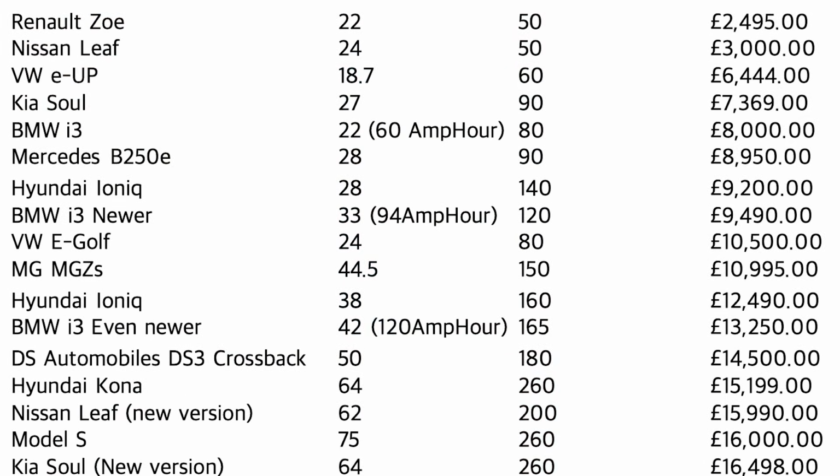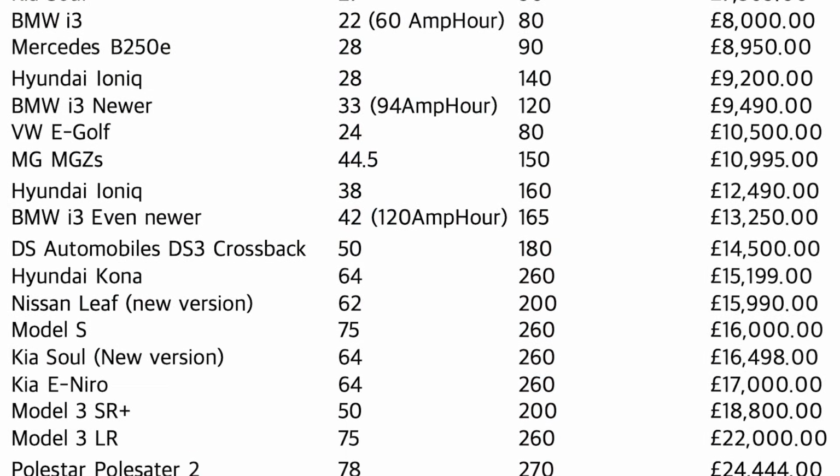Okay. So yeah, let's get into it. I've put together a very short list, really, of used second-hand electric cars from the UK, which you may pull up on screen now. I was expecting more, I've got to be honest. I thought there would be more choice of used electric cars in the UK. This list hasn't really changed too much over the past few years. There's a few more added to it, obviously, with newer models and more expensive models, but I didn't want to add those because you're in the territory of brand new electric car prices then.